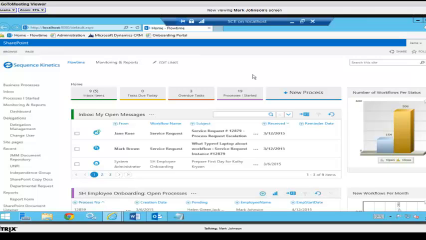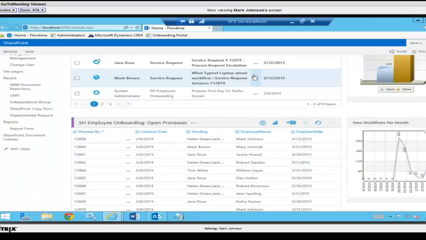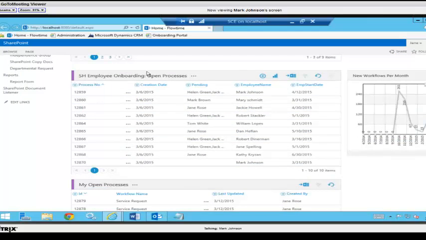This is fully customizable. It can be stripped down to just show the inbox to certain people. You don't have to show graphs on the side if you want. You can make it more high level and consolidate different tasks and things so you can see at a manager's level. You can see here we have a custom part showing just a certain process.